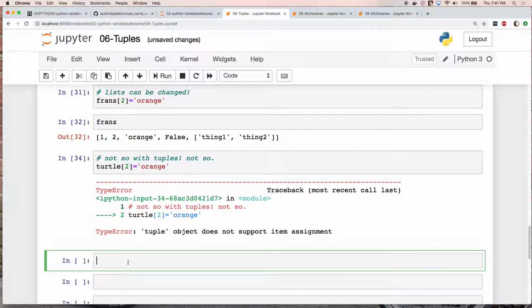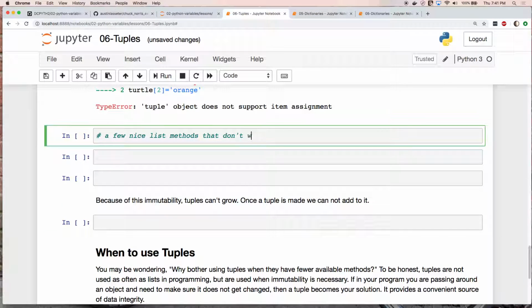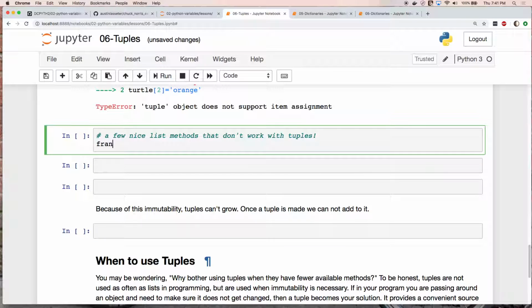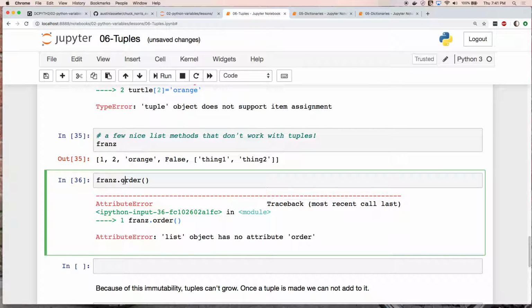So for example, a few nice list methods that don't work with tuples. And this is kind of a review of lists, right? We had Franz look like that. And we decided to say Franz sort.